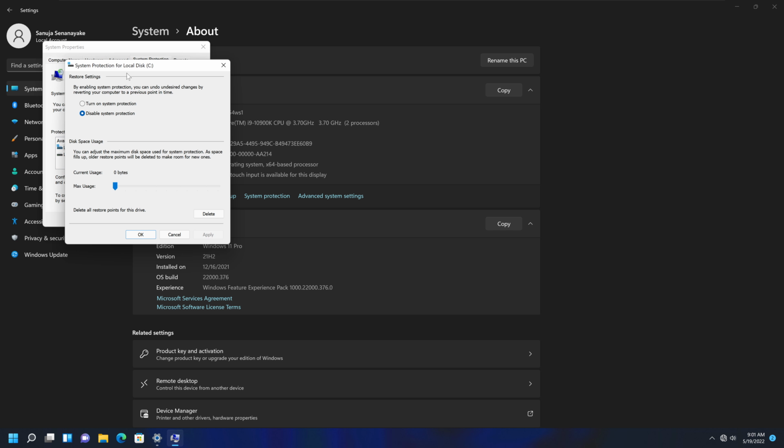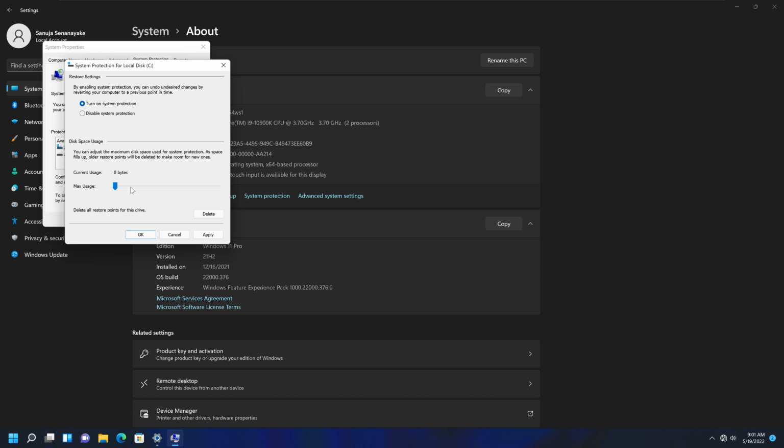In here you can turn on the system protection. By enabling the system protection, you can undo any changes to your operating system or the files within it, such as registry keys, from the point where the system restore point has been created. In other words, by creating a system restore point, you will be able to roll back to what your machine used to be before something goes wrong.